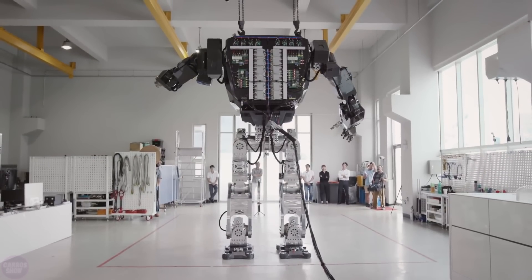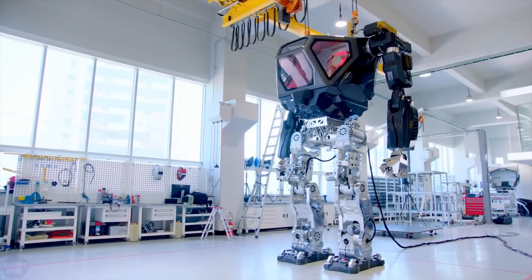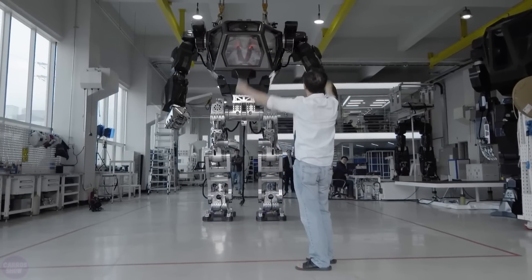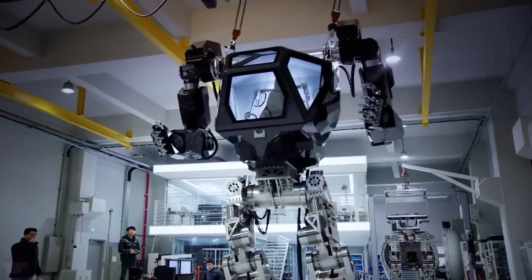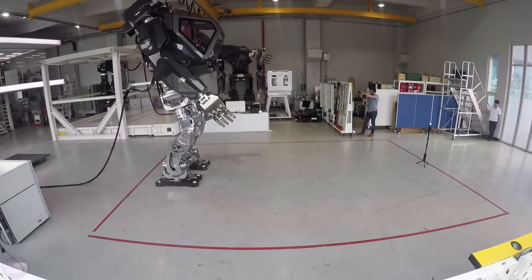Method 2 has an impressive height and mass, reaching about four meters in height and weighing about one and a half tons. Its body is made of durable metal materials, giving it high strength and protection. It is able to move, raise and lower its arms, turn its head, and perform other actions that give it human-like mobility.